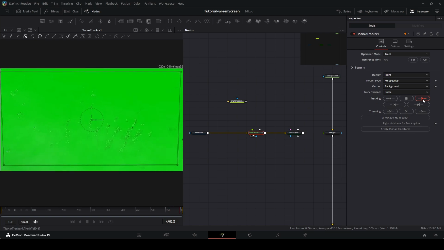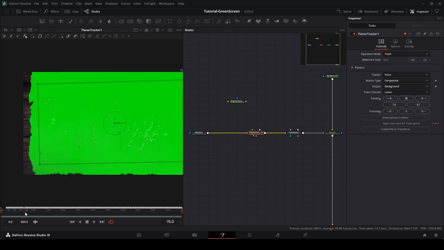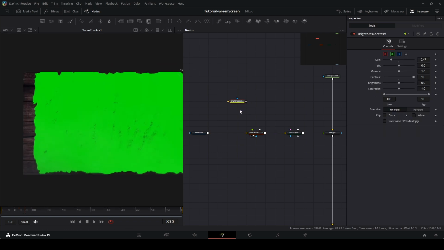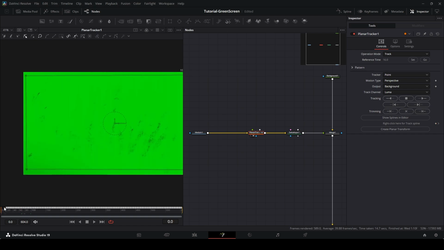It didn't like the brightness and contrast, but it looks like it was able to get plenty of tracking markers, but it went a little crazy. So we're going to try that again. Why didn't that work? Let's try it again. I'm going to come back here to beginning, and I'm going to set this as my home.